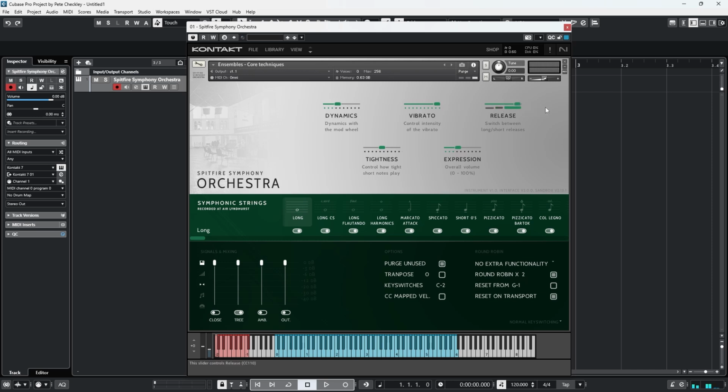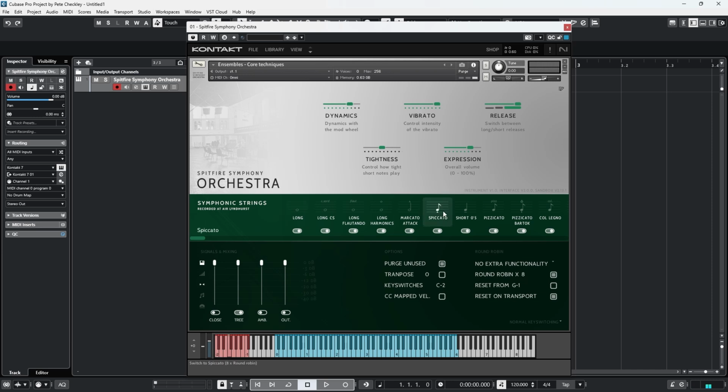Now you can adjust the release as well. So if you have a longer release, it doesn't sound, when you take your fingers off, too disjointed or disconnected when you're playing chords.